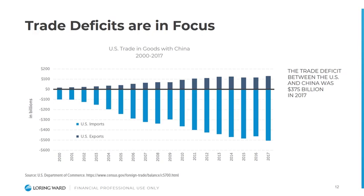On the flip side, a good made in China means that it isn't made in the U.S., and that potentially means we have fewer jobs. In an effort to reduce the trade deficit the U.S. has with China, the Trump administration is imposing tariffs on Chinese imported goods to get China to the negotiation table. Tariffs are a tax on imported goods and services, and China has responded to the new U.S. tariffs by issuing its own tariffs.